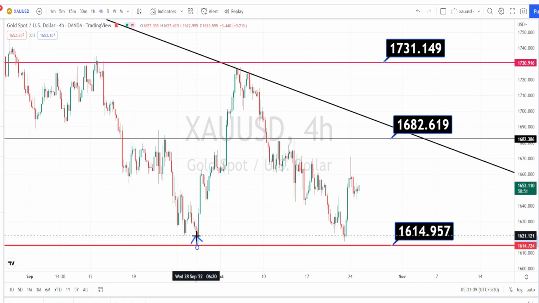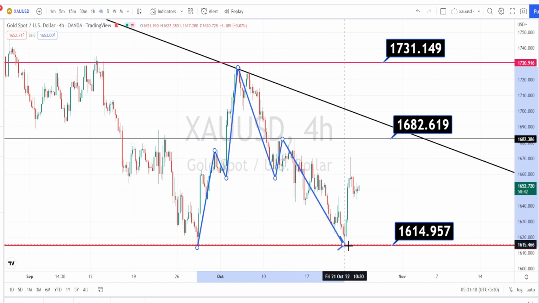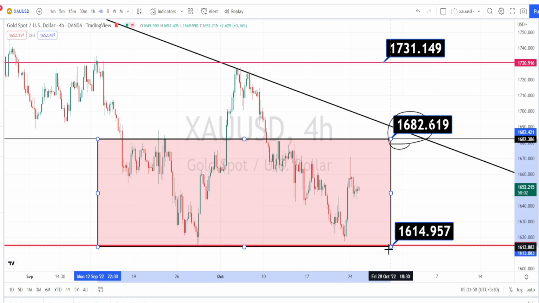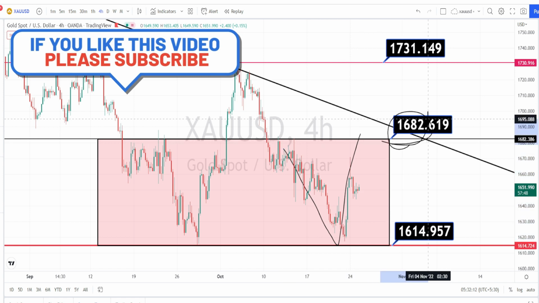So when we look at the past price action also, it was forming a head and shoulder pattern. Then it had completed its head and shoulder pattern, which means it retraced up to the support level of 1614, and it is on a bullish side trend reversal. But it couldn't break the resistance level of 1682, and currently we are noticing the price action to be trading on a sideways momentum within this resistance level and the support level.